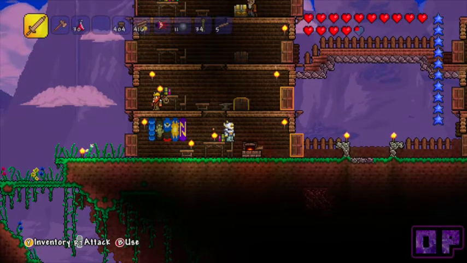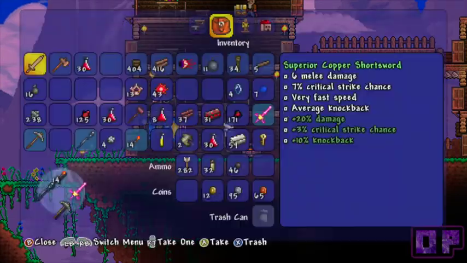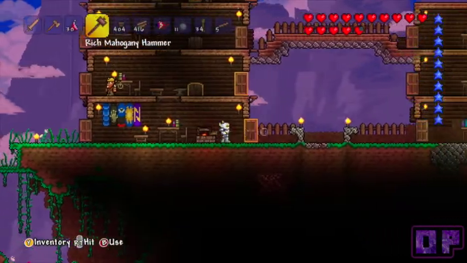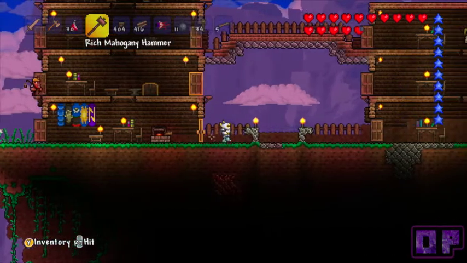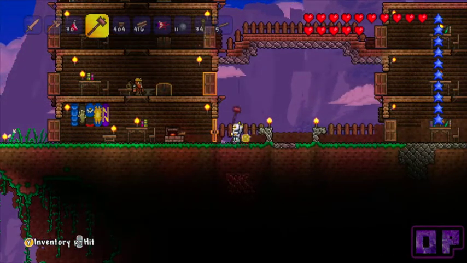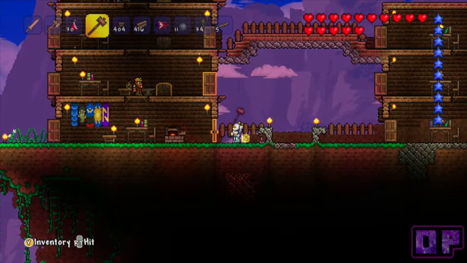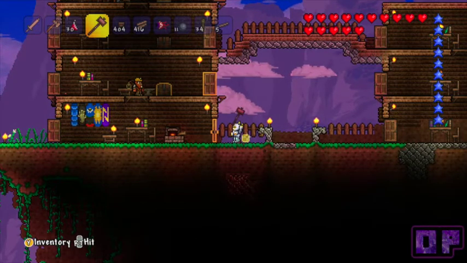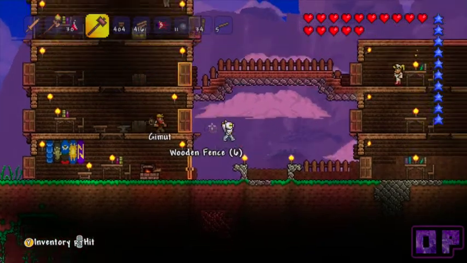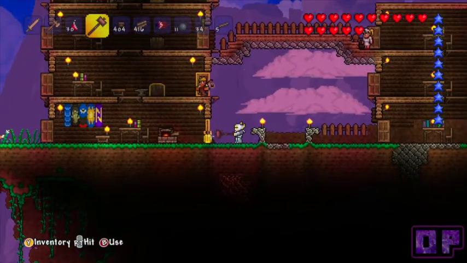But for now, I'm going to use my hammer, wherever it is, there it is, and I'm going to start changing some of this, because I really don't like it. I don't like any of this back wall here, so I need to get rid of all of this. Could have done with a better hammer really. Gonna get these fence panels back for now. Get rid of that little bit there.